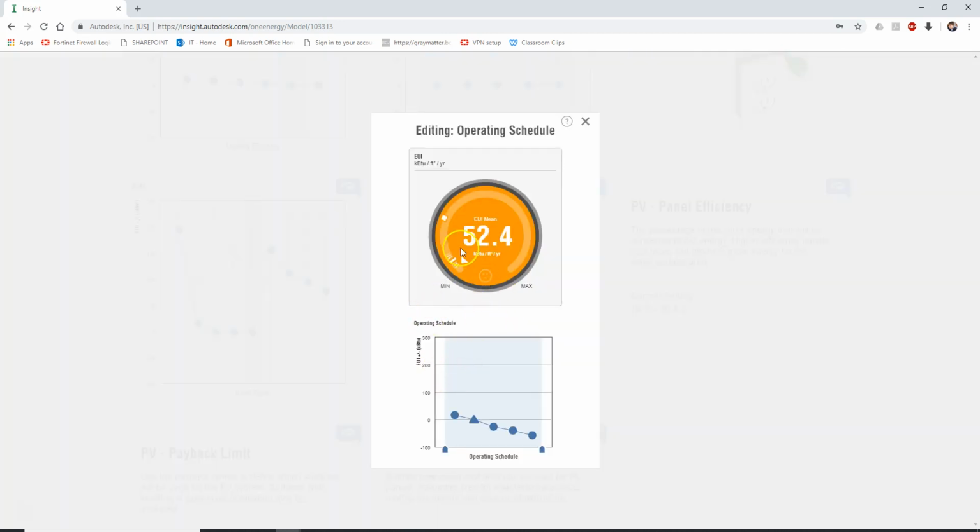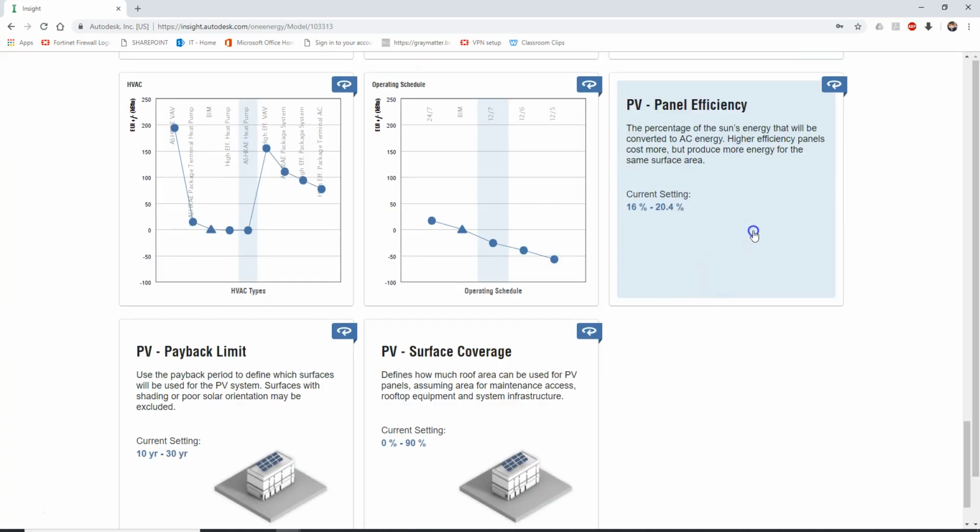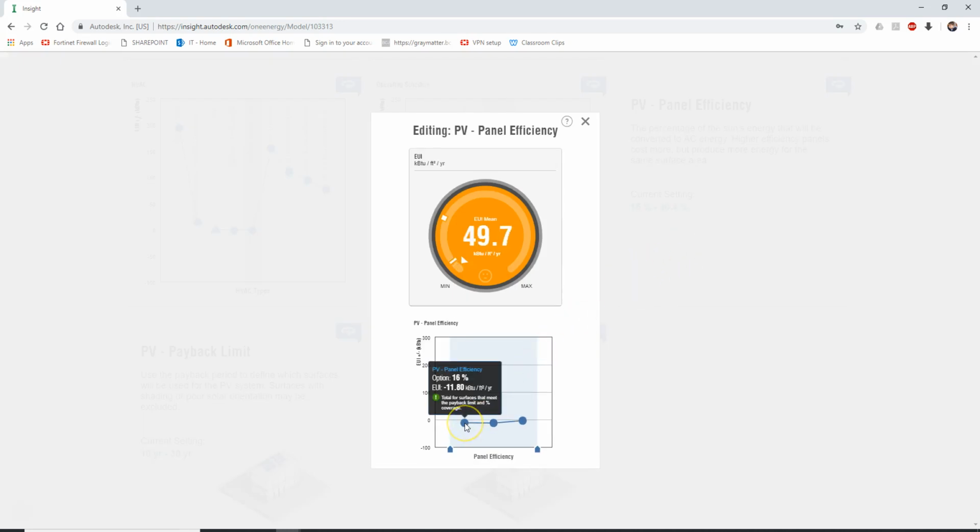Operating schedule. As it is, I think, if we're 12 hours a day, 7 days a week, we're home half the time. That's what we would do. We don't have PV panels, but this is something you can look into to generate energy, of how much of your roof is covered with PV panels.